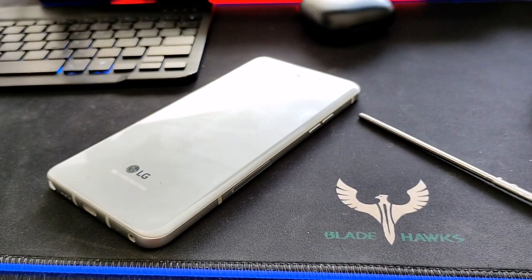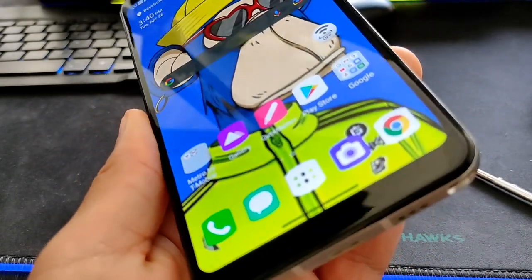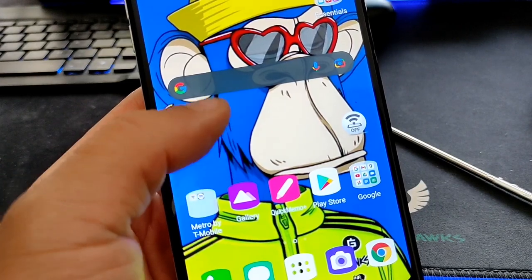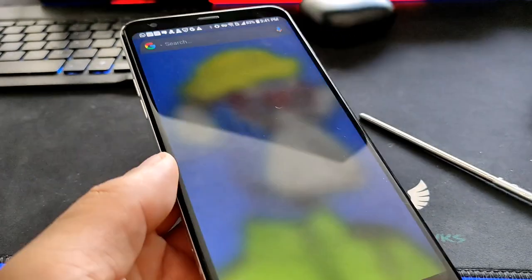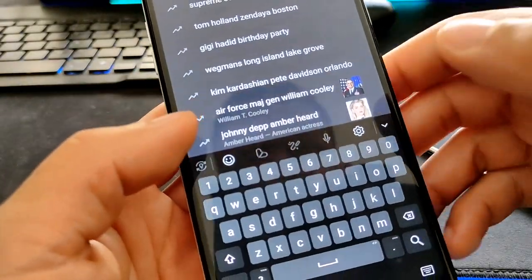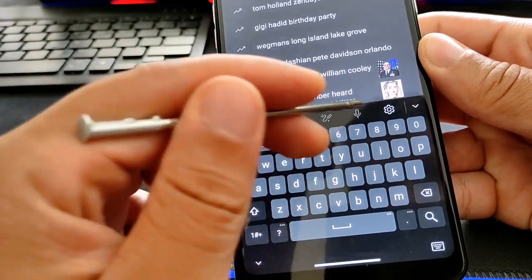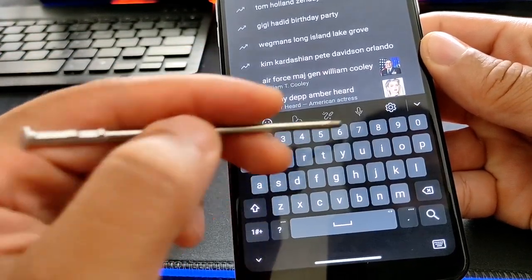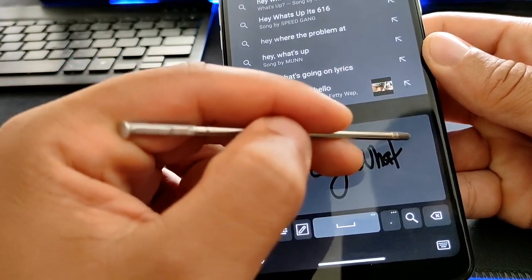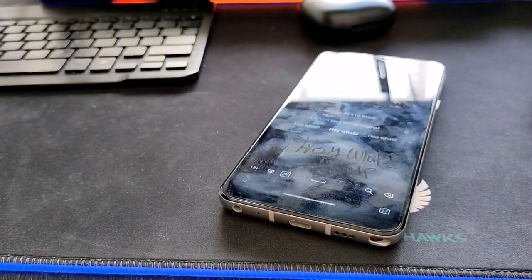But this device still had a lot of features I really loved. It had the stylus pen — not an S Pen, but the stylus pen — which was a really handy tool you could use on a regular basis, whether you just wanted to jot down some notes or if you're a visual person like me who needs to see things written down. This device definitely filled a margin of people looking for this type of phone. In my opinion, it wasn't a niche phone — the LG Stylo 5 was loved universally.